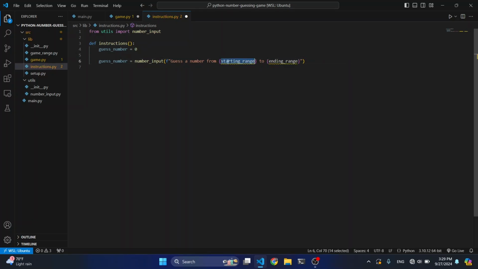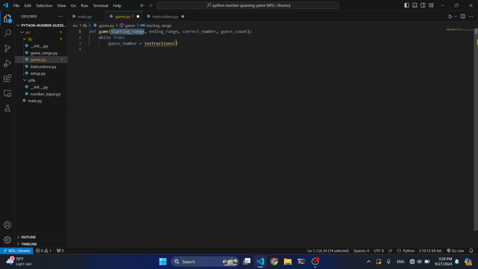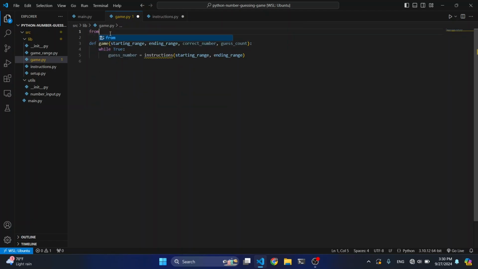So we don't have these and we're going to be needing them, so we're going to be accepting them as parameters. Since in the game we already have access, we can pass them here. So instructions we actually need to import them. So from dot instructions import instructions.